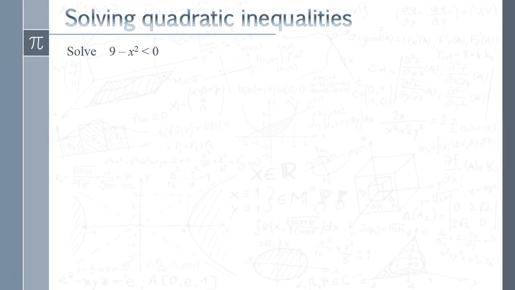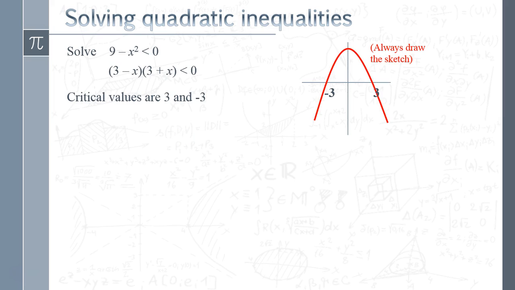On we go. Different example. So we've got 9 minus x squared less than 0. So again, it's still a less than, but the fact that we've got a negative quadratic here is going to have an impact on our solution. That's why drawing the sketch is so important. Okay, so let's just have a look at it. So factorize it. In this case, it was a difference of two squares, (3 minus x)(3 plus x). Our critical values, 3 and minus 3, there they are clearly stated.